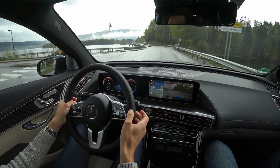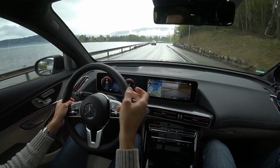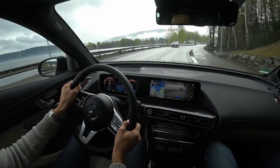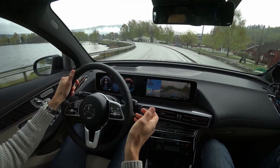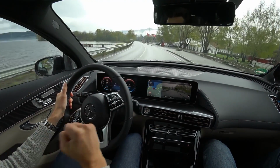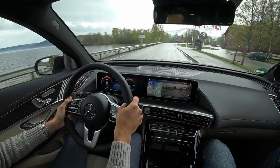Other than that, if you hold the left pedal, let's see if it also works with holding the right pedal again. Yeah, holding left or right pedal goes back to the auto mode again, and then the recuperation is decided by the car itself. And what you can also do is just use normal brakes, and then first the recuperation is being used, and when you really hammer the brakes, then of course the normal brakes are also being applied. So a lot of choices you have.